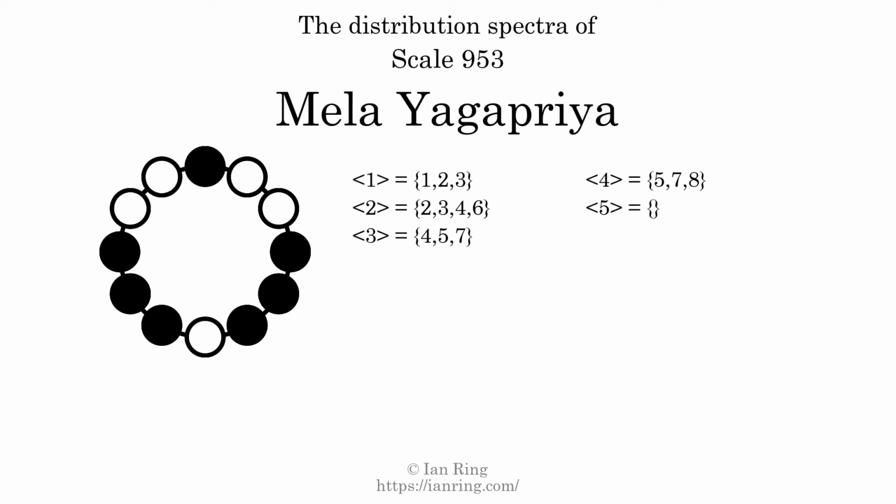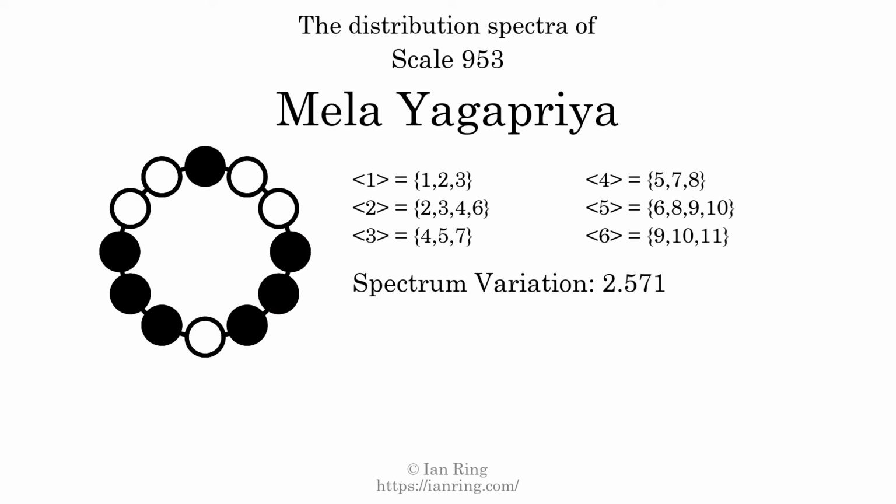The generic interval of 5 scale steps comes in 4 different specific interval sizes. 6 semitones, 8 semitones, 9 semitones, and 10 semitones. The spectrum width of this generic interval is 4. And finally, the generic interval of 6 scale steps comes in 3 different specific interval sizes. 9 semitones, 10 semitones, and 11 semitones. The spectrum width of this generic interval is 2.